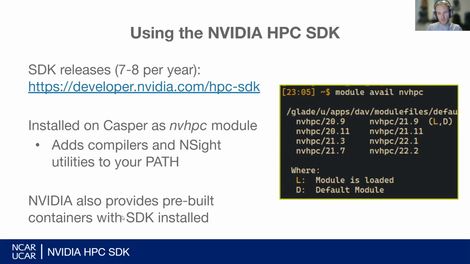So this is pretty handy if you want to just get spun up on a local system with the HPC SDK. You can just run the container using, say, Docker, or if you're on an HPC system, you can use Singularity or Podman or something like that. We're not going to go over using the container workflow here, but it's certainly nice if you want to do something that's portable, or if you want to build upon one of the images that they've provided. And those are also available at this website.